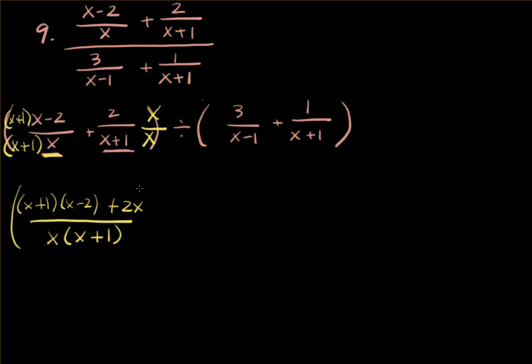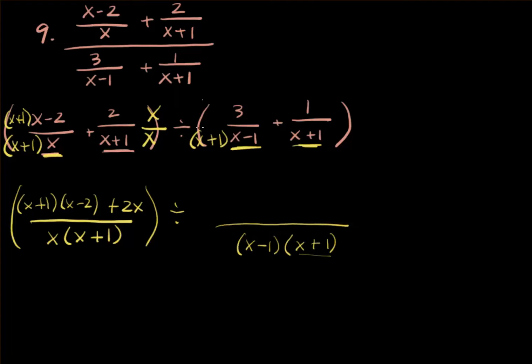Okay, so all of this divided by, let's look here, we have an x minus 1 and an x plus 1. So the greatest number of times that x minus 1 appears is once, and the greatest number of times that x plus 1 appears is once. So what's missing here is this x plus 1, so I'm going to multiply the numerator and the denominator by x plus 1. So I get 3 times x plus 1. Now, over here I'm missing an x minus 1, plus x minus 1.